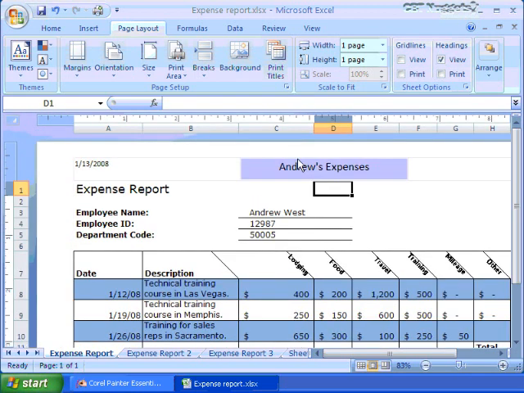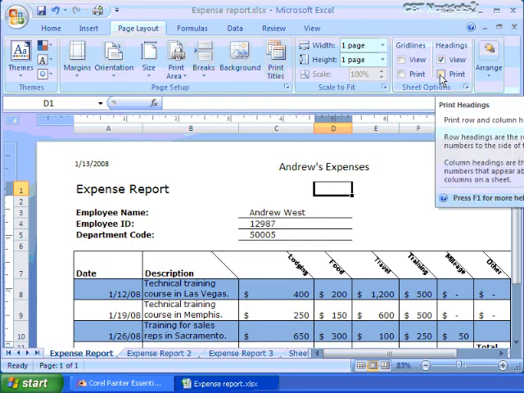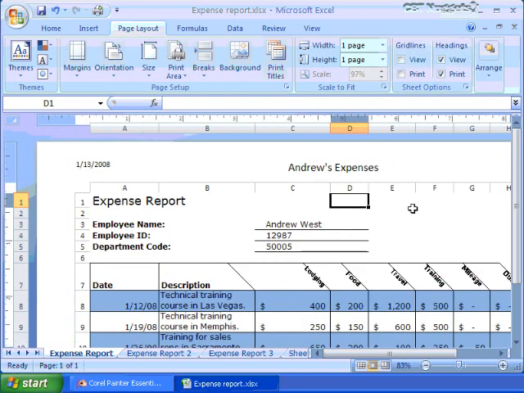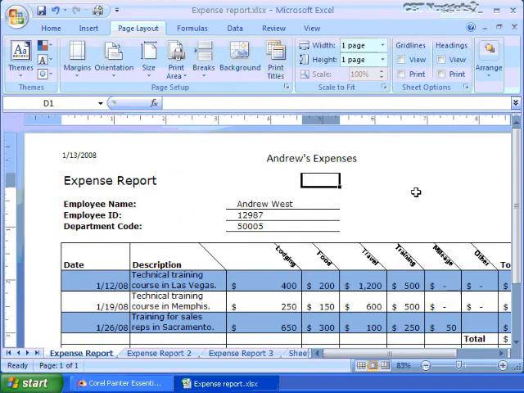The headings have to do with our cell addresses. Now we see column A, B, C, row 1, 2, 3, 4. Notice when I remove the check, those are gone. I can bring them back. And maybe for some reason it makes sense for those headings to print when I actually print this document. So you'd make sure you have a check mark there if you did want the column headers and the row headers to print. Let's move on back here to the print area.